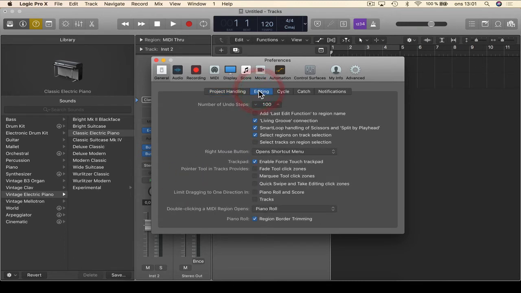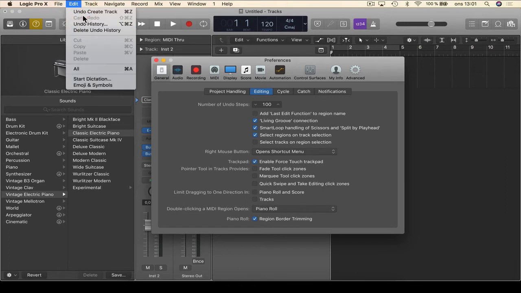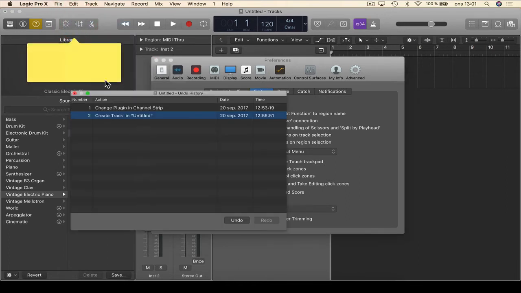Next one, editing. Number of undo steps, 100. And this is just the edit and undo history. You can have a lot of different stuff here if you have been working on your project. So let's say that you have been working on a project a lot and then you just want to undo a lot of different steps.